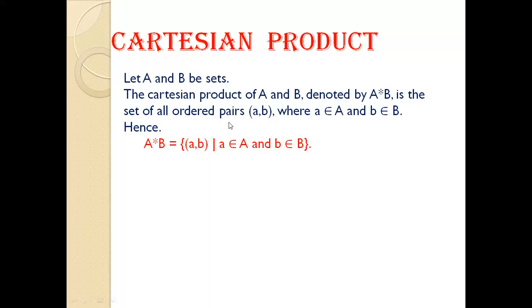Means whatever elements are in A and B, we do the multiplication of them. So this is the form of a Cartesian product. It is the representation of a Cartesian product. Like a is an element of A and b is an element of B. Now we multiply these elements a into b, and it is an element of the Cartesian product of A into B.